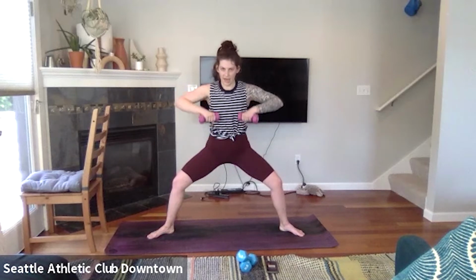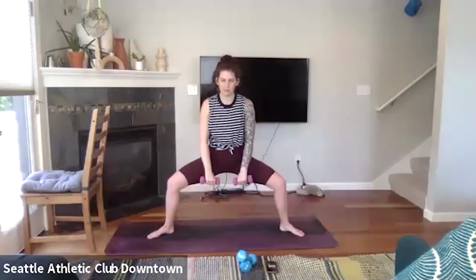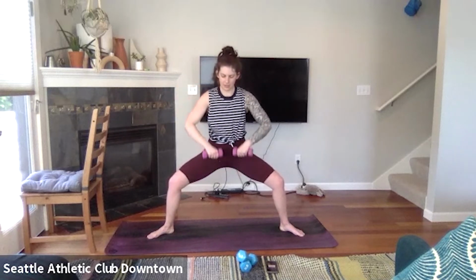All right, so we're going to add on to this movement here. We lift it up, slide it forward, bring it in, and drop it down. Lift it up, press it forward, bring it in, and drop it down. So each time you drop the weight, see if you can find a little deeper bend to the legs. We lift it up, slide it forward, bring it in, see if you can pulse it down. Nice work. Finding that little combo here. Breathing in and out.